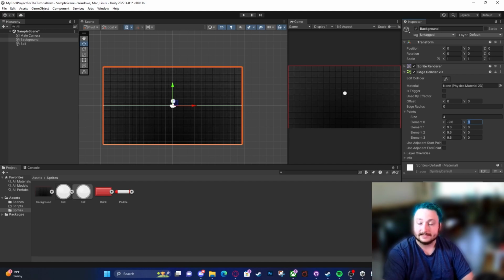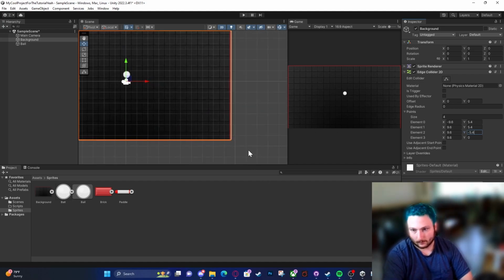1080 divided by 100 is 10.8, divided by 2 is 5.4. And we'll see that it goes straight up into the corner, right? Same deal here, I'm going to have this next one be 5.4. And then I'm going to have my next corner. I'm going 1, 2, 3, 4. Ooh, I just realized I made a mistake. 1, 2. So that's our second element. 3. Well, this is going to have to be 9.6. But this time, negative 5.4. You'll see that it went all the way down to the bottom.